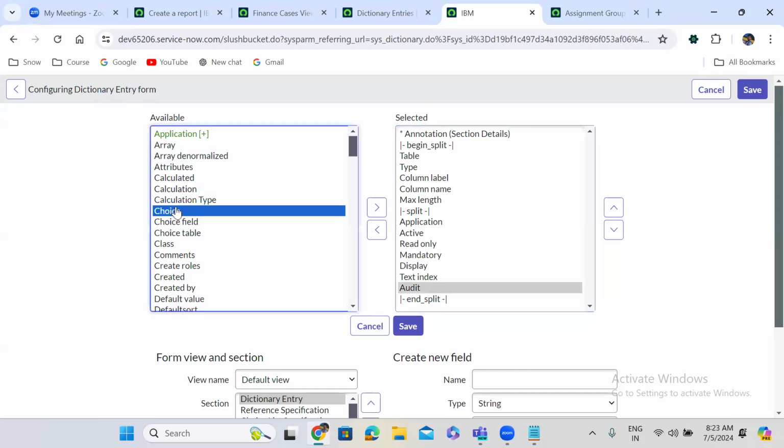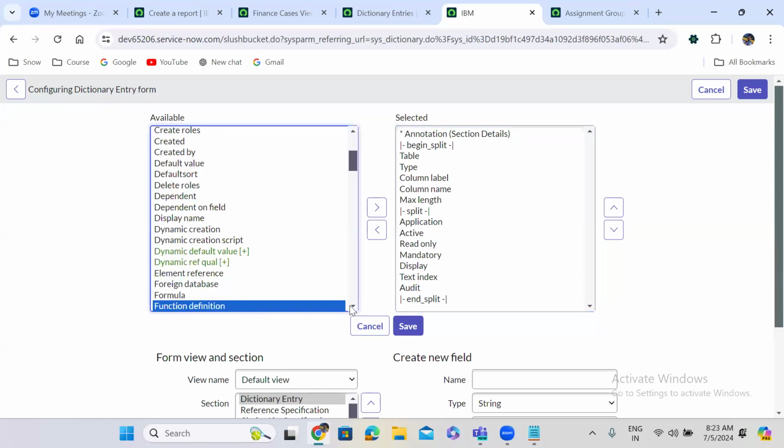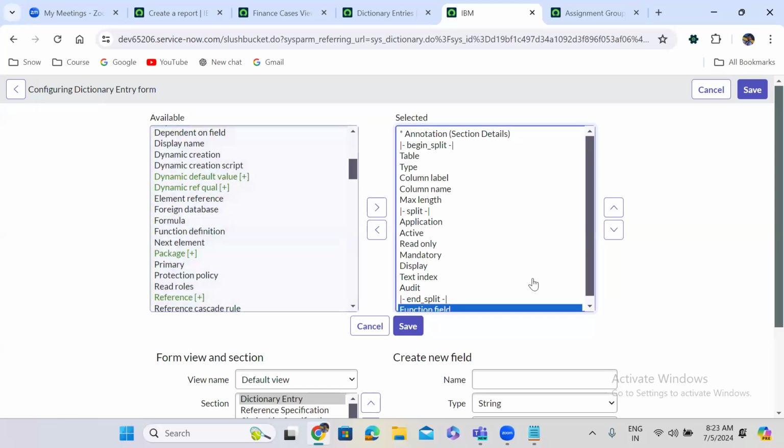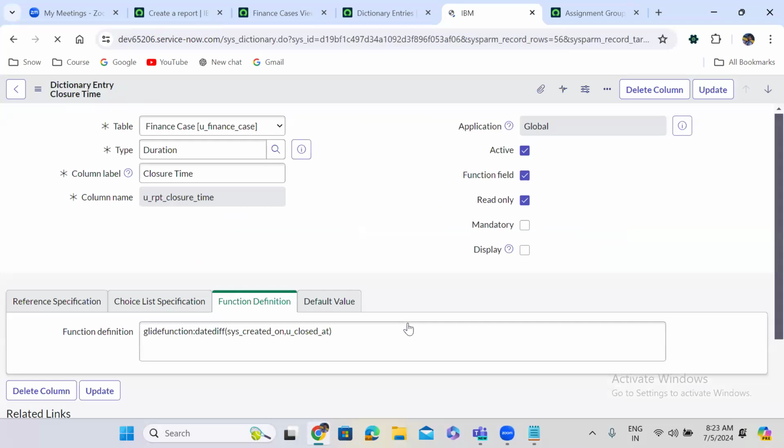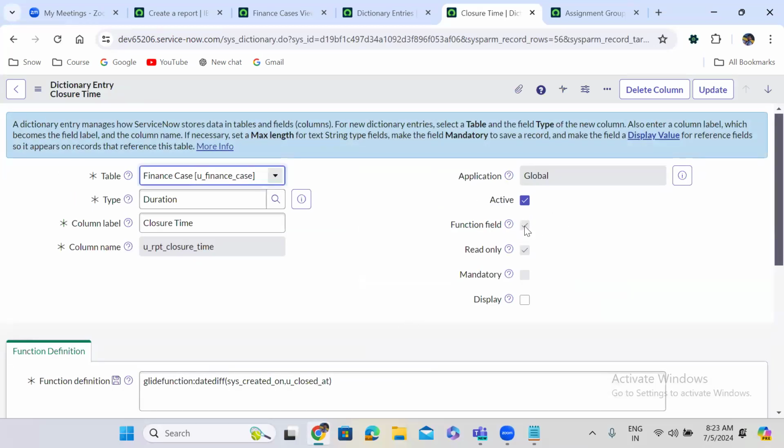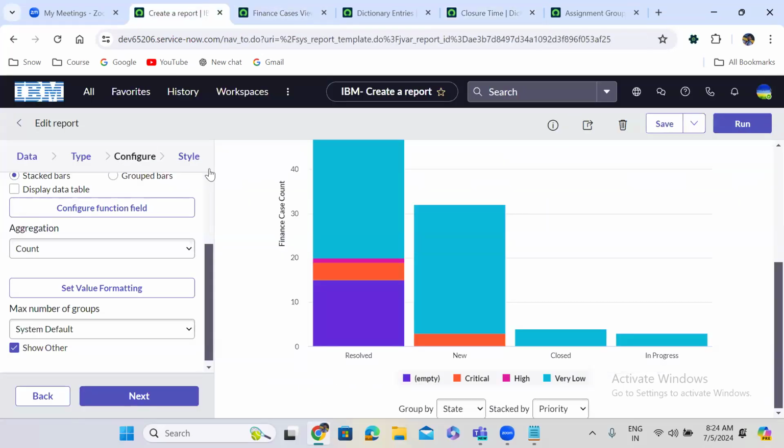Yeah, there is no function field. You can see the function field checkbox is now checked here. This field is checked here, guys, because this field is created from the report. Did you notice this one? Is this field created from the report or not? Everyone, this field is created from the report. So if you want to add this field also on the report, then go to the columns.